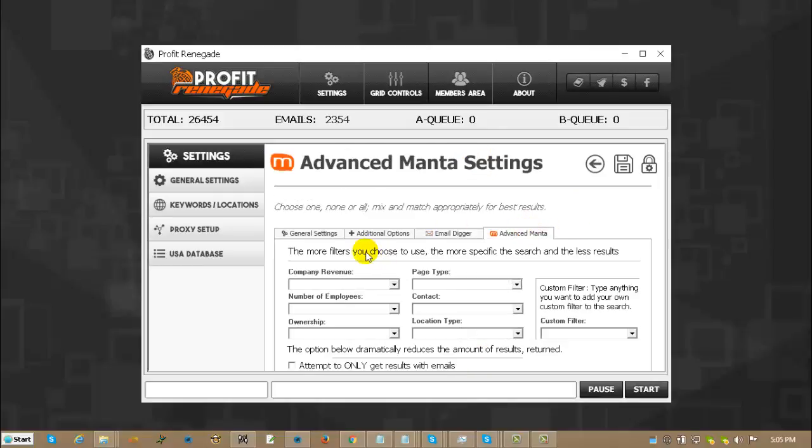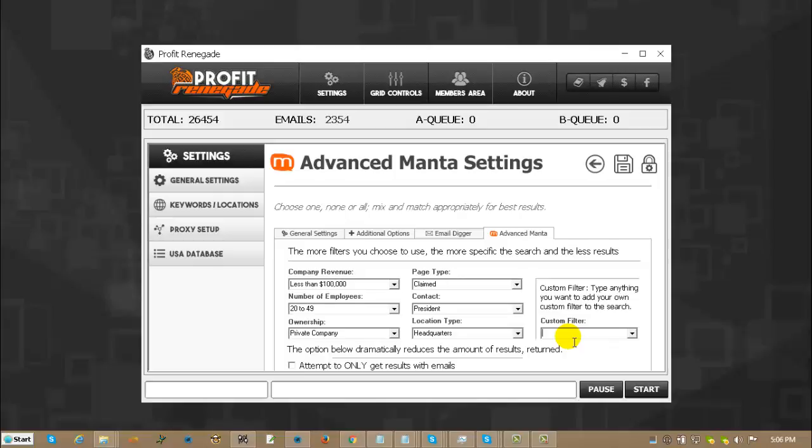Advanced Manta, this is a plugin you will or will not see based on whether you have purchased the plugin. These are your search filters. If you guys remember the old Manta, you could actually do that on the site. They took that away from you, but I figured out a way to do it anyway. And this is your custom filter.